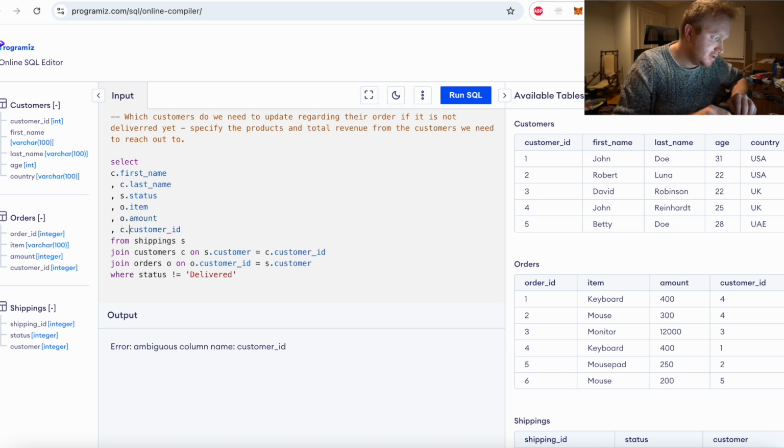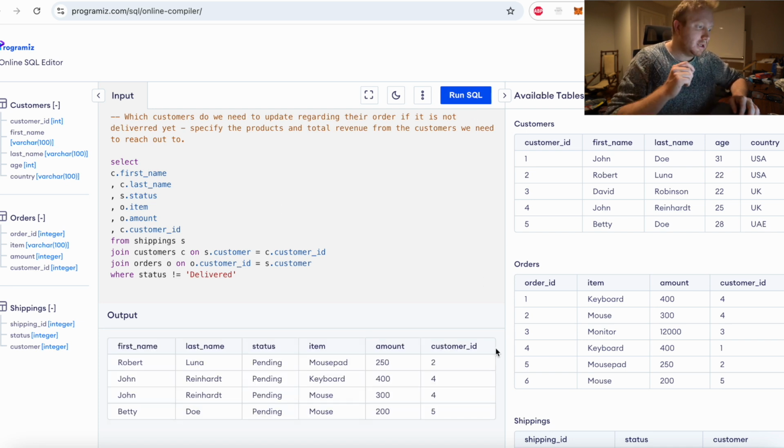And let's say we're using the C dot customer ID. We'll run that again, and boom. Because we entered the data table reference, the SQL interpreter knows exactly which customer ID column we are referring to, the one in the customers data table.